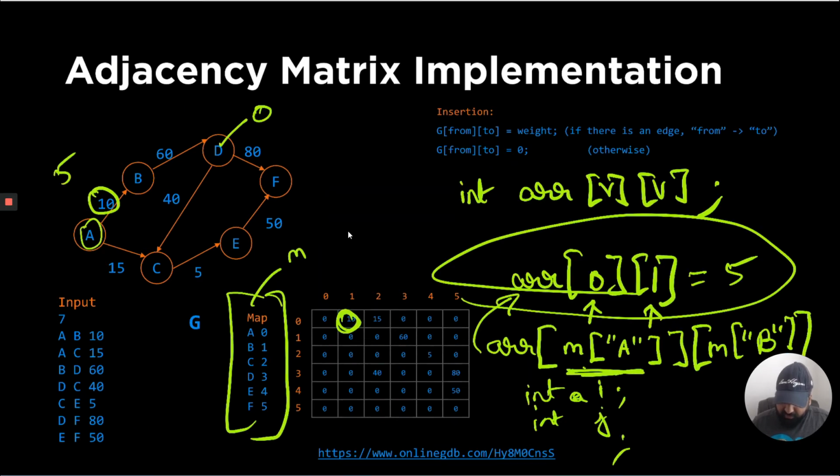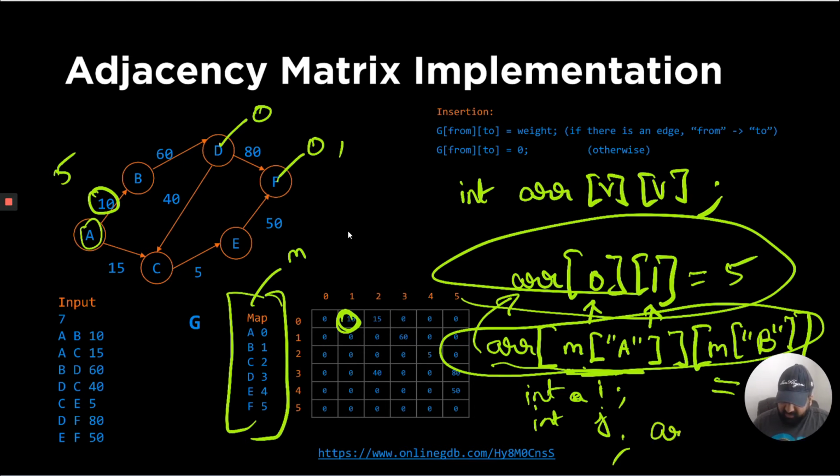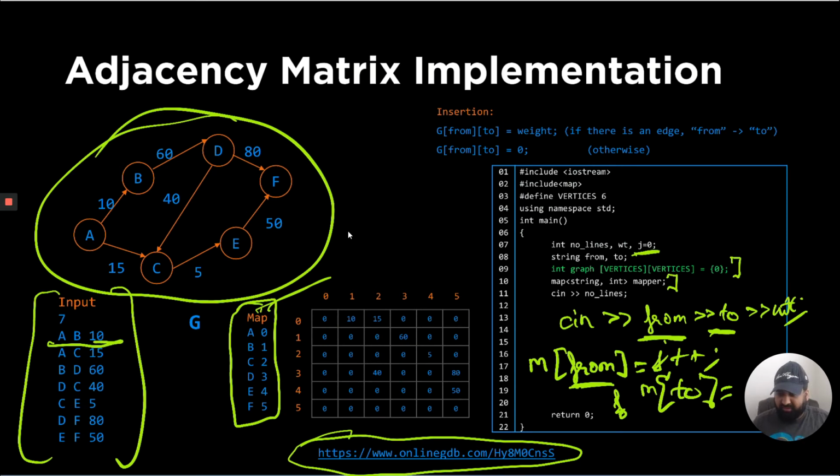Next, you are just going to use the same convention, which I just described here, to change the value to weight, because it's pretty simple. If this was a non-labeled map, where the labels were just zeros and ones, it would be just one line of code, which is just ARR of 0 and 1 is going to be 5 and so on. But since this is a labeled map, we might need to do some extra work.